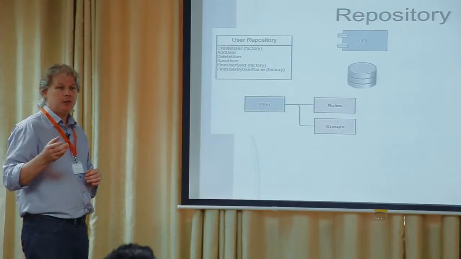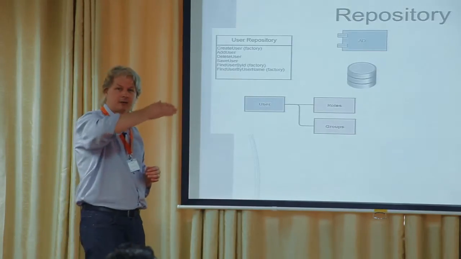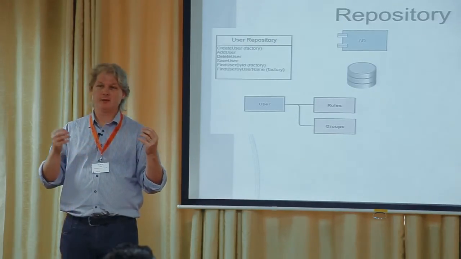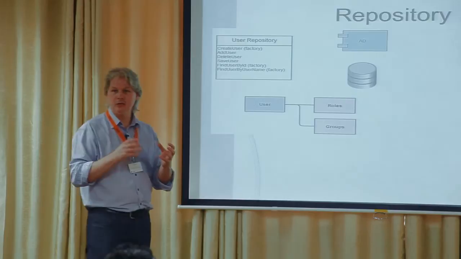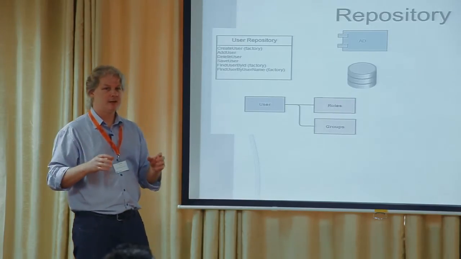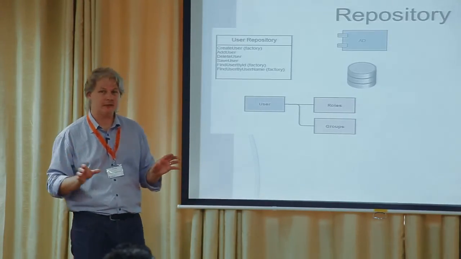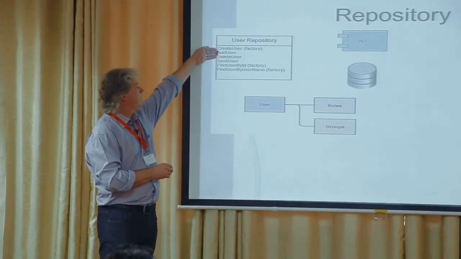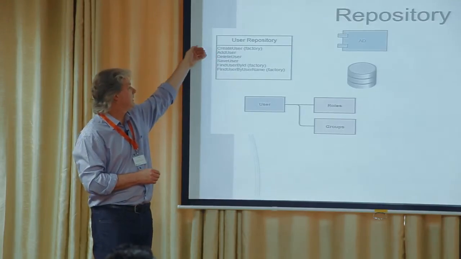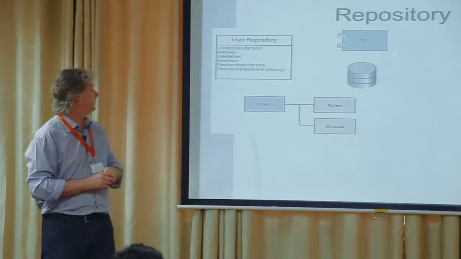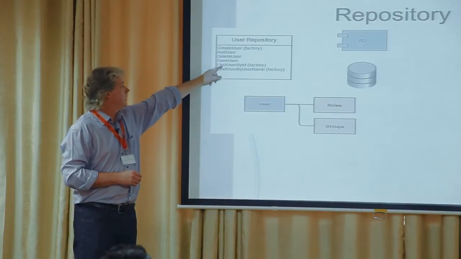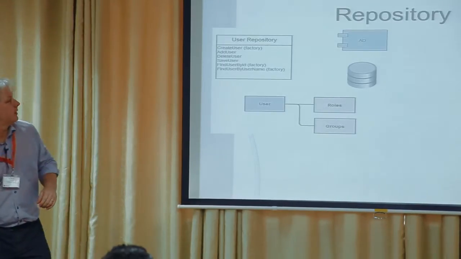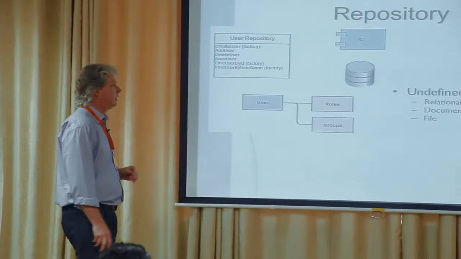That means that juniors and people further up the chain don't have to vex themselves with, do I need to check for this, or is this thing actually going to work like this? It's actually in a state which I can use without having to fuss about null checks and all kinds of other craziness that I often see coming up into UIs and things like that. Along with that, we've got an ability to add a user, to delete a user, and to save some sort of user if we were doing some sort of update. And then we start bringing in the idea to be able to find a user. And this is where certain concepts start to come in, and we start bringing up some of the ideas. So I'm going to come back to that.